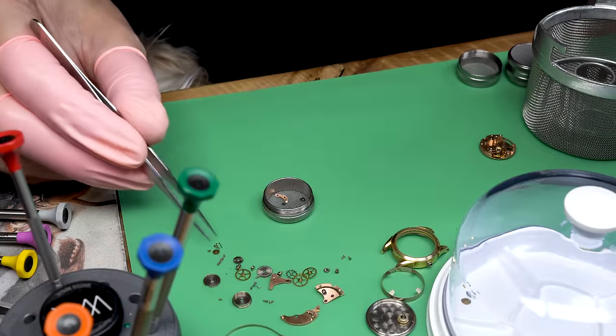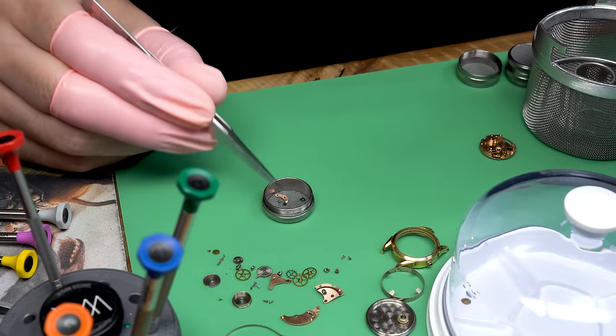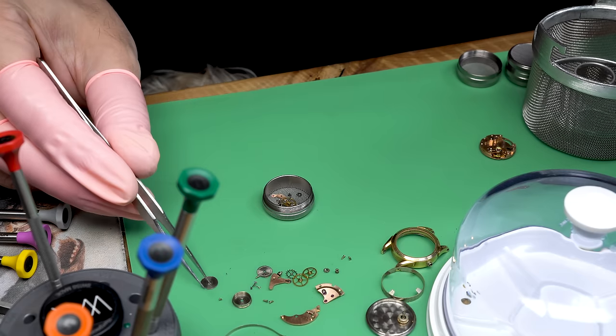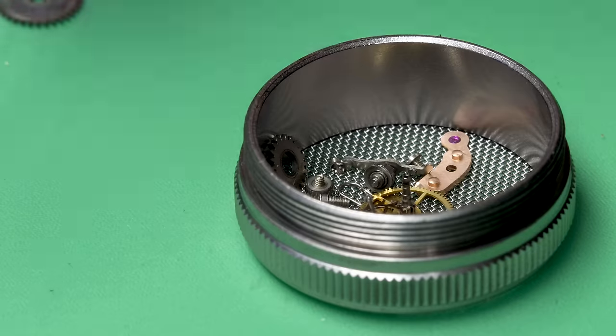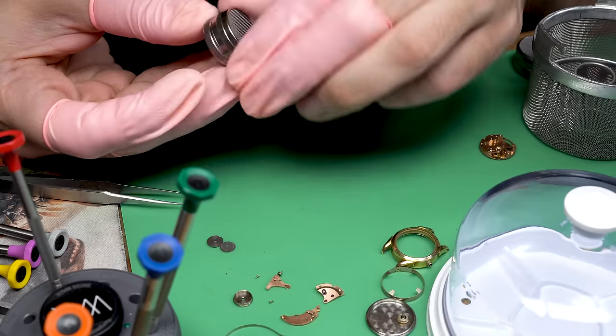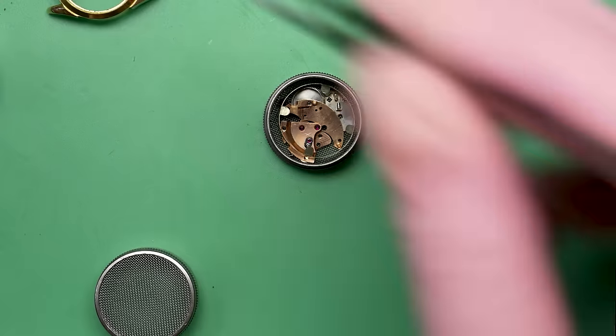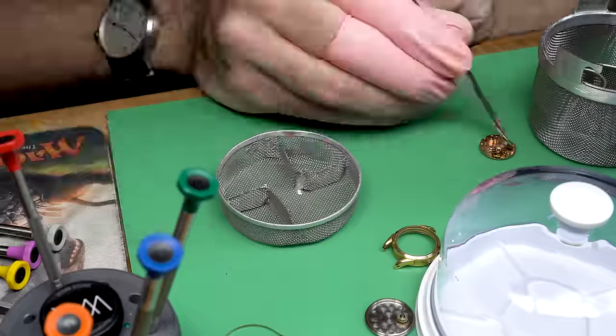And that's, by the way, why I recommend starting off on things like pocket watch movements, because they're pretty cheap, they're plentiful, and you know what? You can see everything, right? Where on something like this, boy, it gets really, really small. All right, let's get everything into the cleaning baskets and prepped up for the watch cleaning machine.